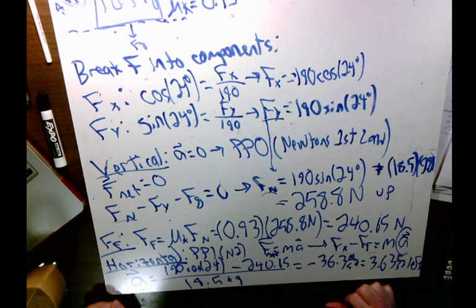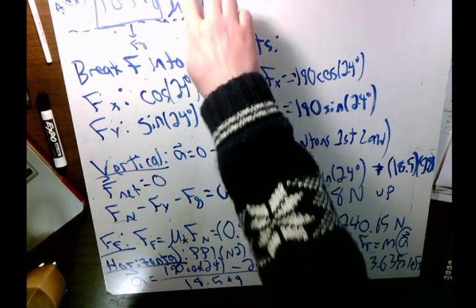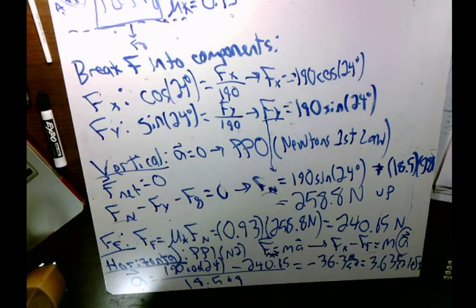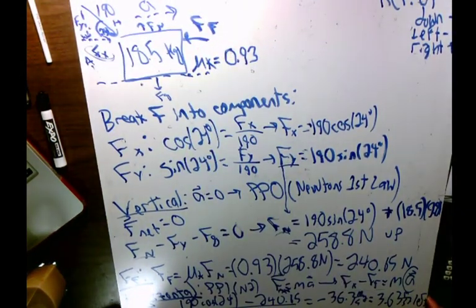So if you get weird questions like that, just work on them till they're finished, right? And maybe make a little note that this is not realistic, right? Something can't accelerate backwards. You can't have a force of friction greater than the applied force, right? That's a non-real example, right?